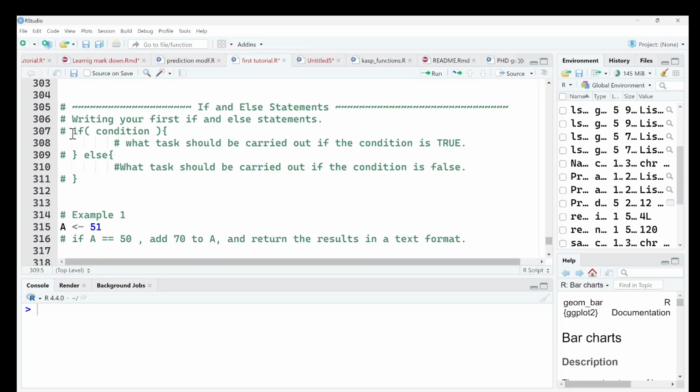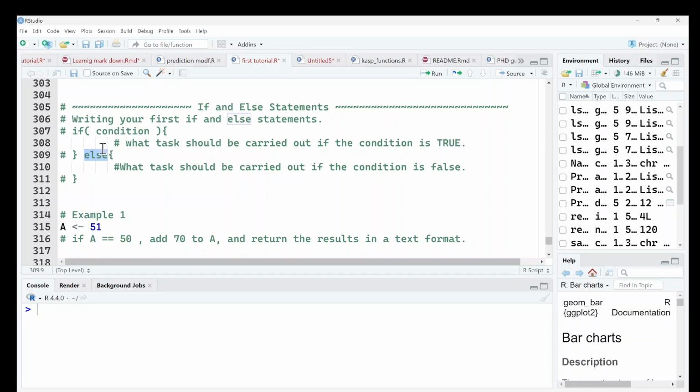The if statement evaluates a condition and only executes the block of code if the condition is true. But if the condition is false, that block of code over here will be skipped. And for else, it provides an alternative.